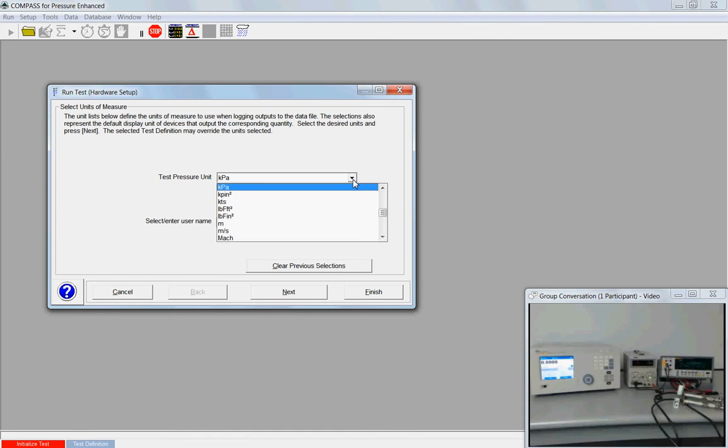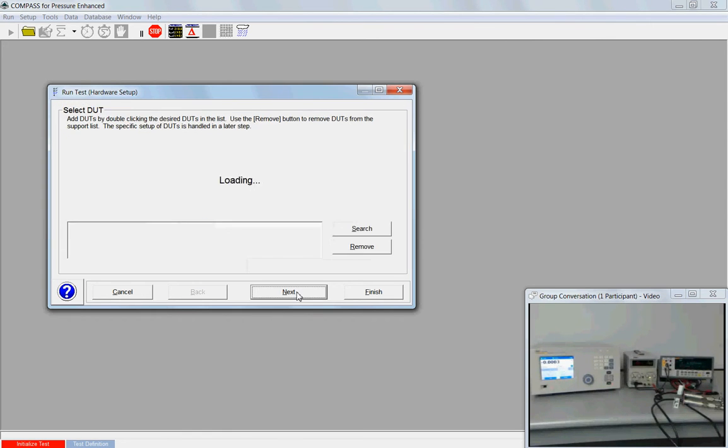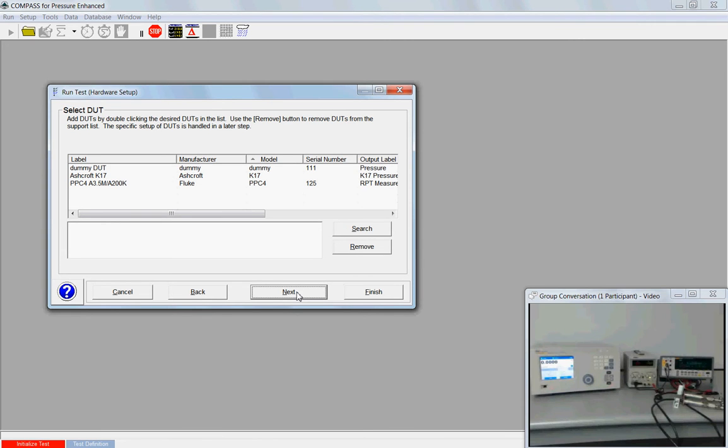So I'm going to run this test in PSI. Just hit PSI. I'm going to type my name in here. And this information will be recorded to the data file. Just put Matt. And next. And I'm going to calibrate my Ashcroft K17.